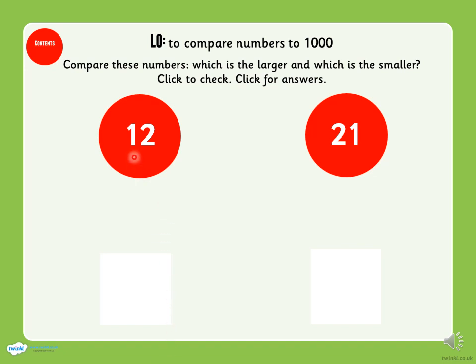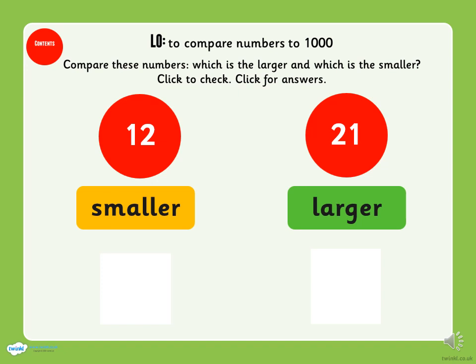So in the number 12 we've got a 1 in the tens place, and we've got a 2 in the tens place on 21. They've actually got the same digits in them, just swapped around. So we need to be careful that we write these numbers the correct way so they have the correct value. With our 12, we've got a 2 in the ones place, and in the 21, we've got a 1 in the ones place. So which one do you think is larger? Let's take a look. Great, so 21 is our larger number and 12 is our smaller number.